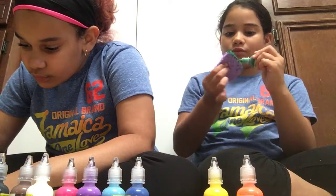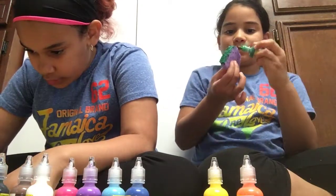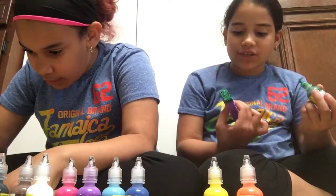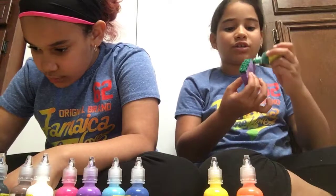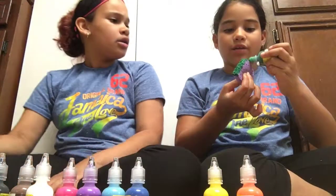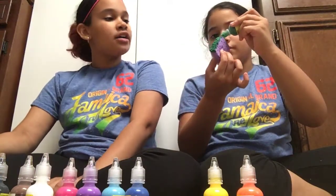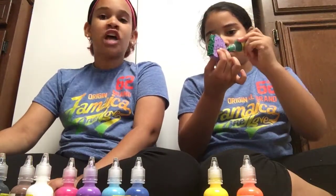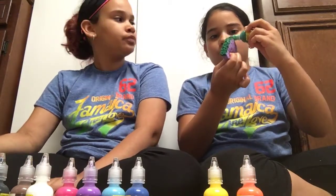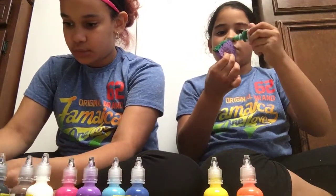It's good because I need it for mine. I'm gonna show you the leaves in a second. Wait a second. Honey, but why did I do the outside? I think I should just do the outside because I need to color the red on it, so I shouldn't do the back. Why did you say why did I do the outside? I think I should just do the outside. I think that's what I said.